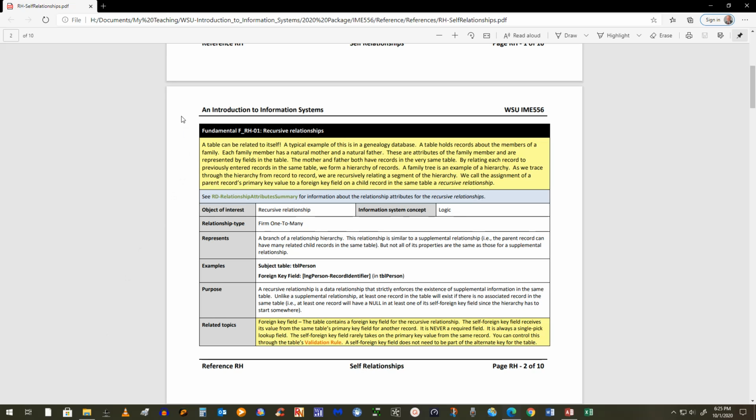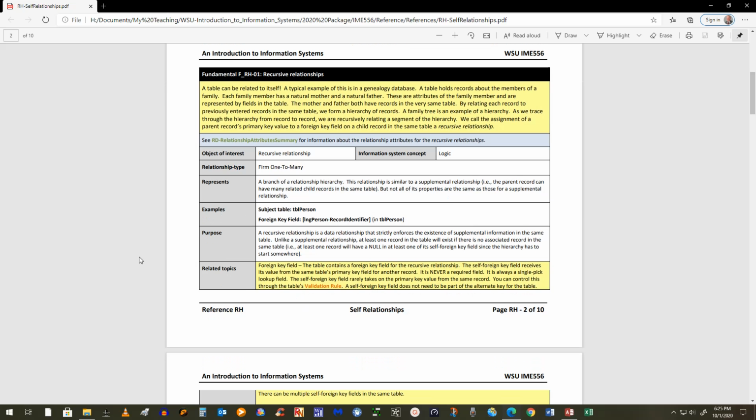You can think of things like a genealogy, where you may have a member of your family and they have a mother and father who are also members of the family, and they'll have a mother and father that's also a member of the family. So you would have a relationship to both the mother and to the father from a record, and then each of those would have a relationship to their mother and father in a record, and that would just keep going and branching out into basically a tree. That's why they call it a family tree. That's basically what a recursive relationship does. It allows you to build those kinds of things.